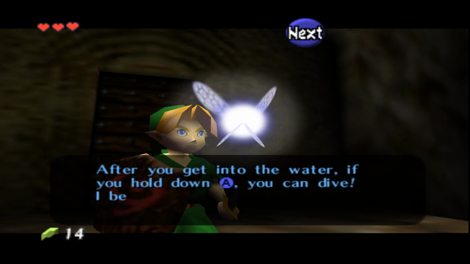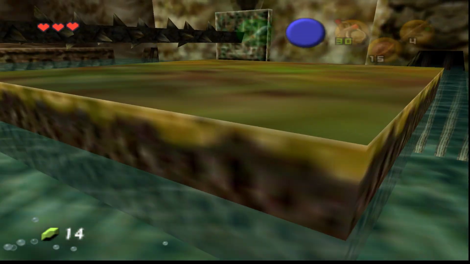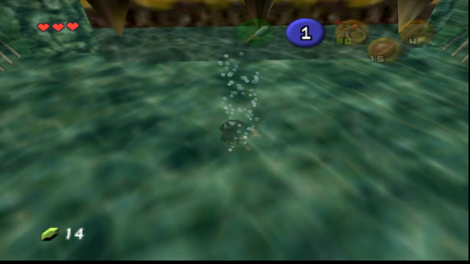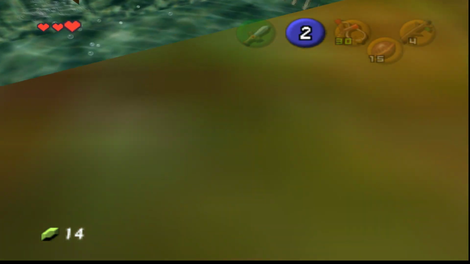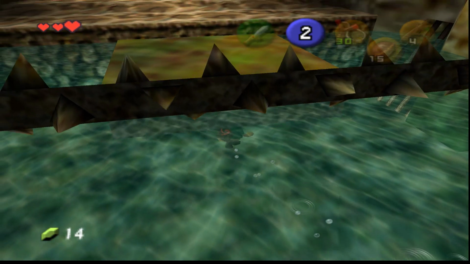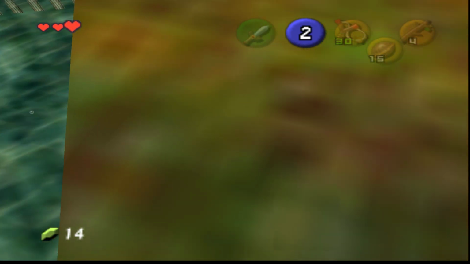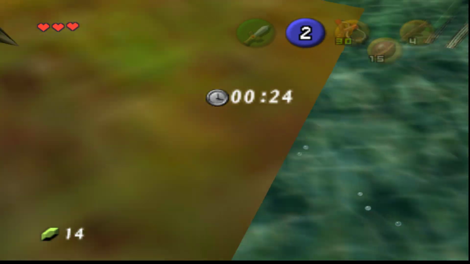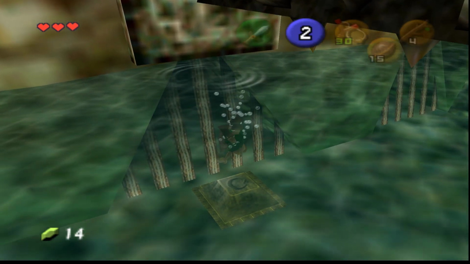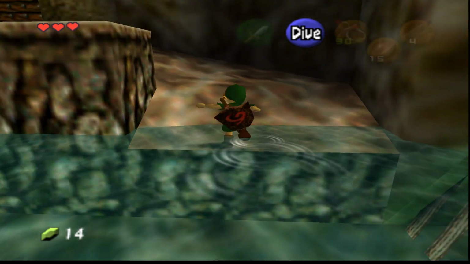After you get into the water, if you hold down, you can dive. I bet there's something interesting underwater. Yeah, let's drown ourselves. I wonder if I can drown myself, actually, because I think if you stay underwater long enough, the timer representing Link's oxygen shows up. I don't think I can. I might be able to outspeed this thing and stay underwater for as long as I want. Yep, there we go. That's a really autistic thing to do, right? Just to see if I can make the oxygen counter appear in Deku Tree, just because I've never seen it happen in here before, just because I wanted to.